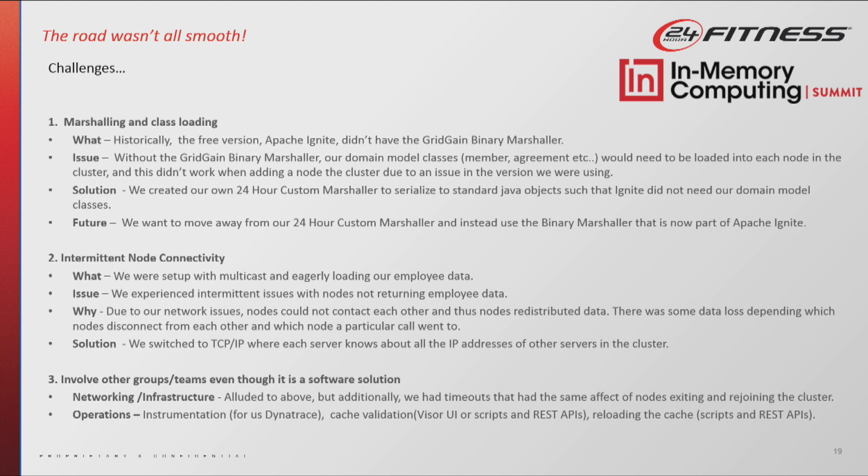There is a Visor UI or a management console, I've heard it referred to. We implemented not on grid gain, so we haven't looked into that. In the future, we'd like to look into that, but we made use of command line scripts and APIs that we wrote to do things like interrogate the cache, refresh the cache if needed, and then, like I said, with this issue, we had to bring in other groups, the networking group and the infrastructure group. It sure would have been better if we involved them before we were in production with an issue, instead of saying, hey, we have this new solution and there's a problem, you need to help. So, involve all your other teams.